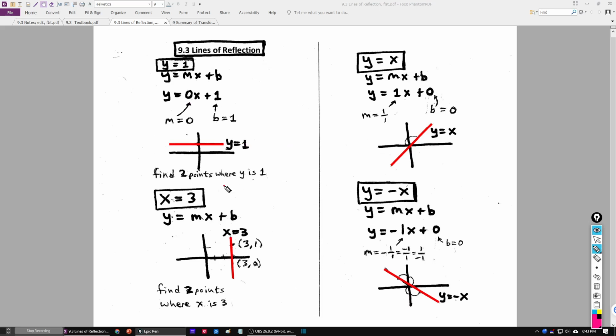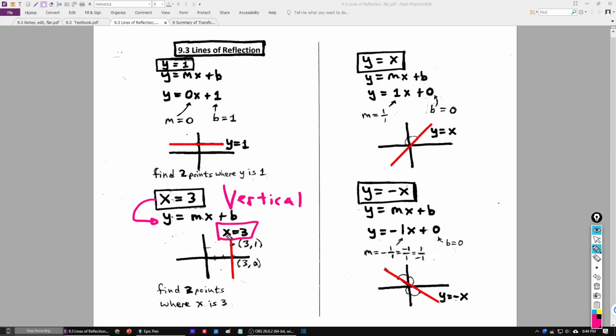X equals a constant is going to be a vertical line. So if you want to write that in there, you of course will write yours neater than I am. So that's a vertical line. So let's think, can we put this x equals 3 into the y equals mx plus b format? And the answer is no. There's no way to stuff that into that format. So we'll just keep it as x equals 3.